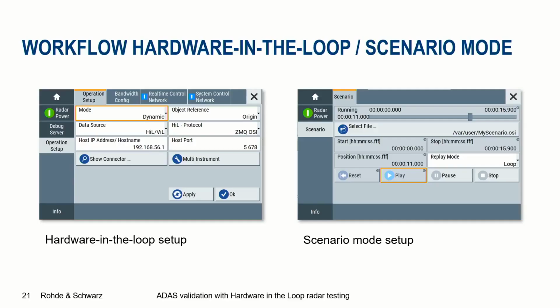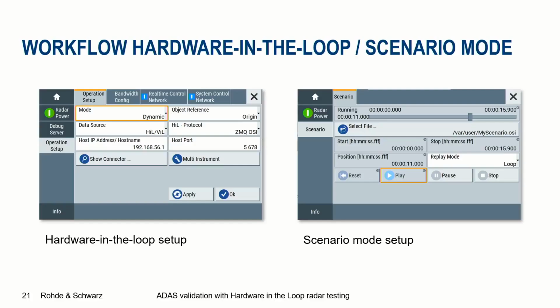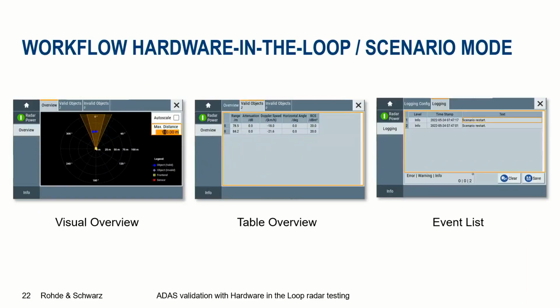And as mentioned before, there are two different options. On the one hand, you can stream it directly via network interface. So we provide different protocols for this, for example, a simple UDP, and then you stream the data to the device. And that's basically it. And the other way is, as I mentioned before, the scenario mode, where you write all the open simulation interface packages just to a file, and you can play it over and over again, even play it in a loop.